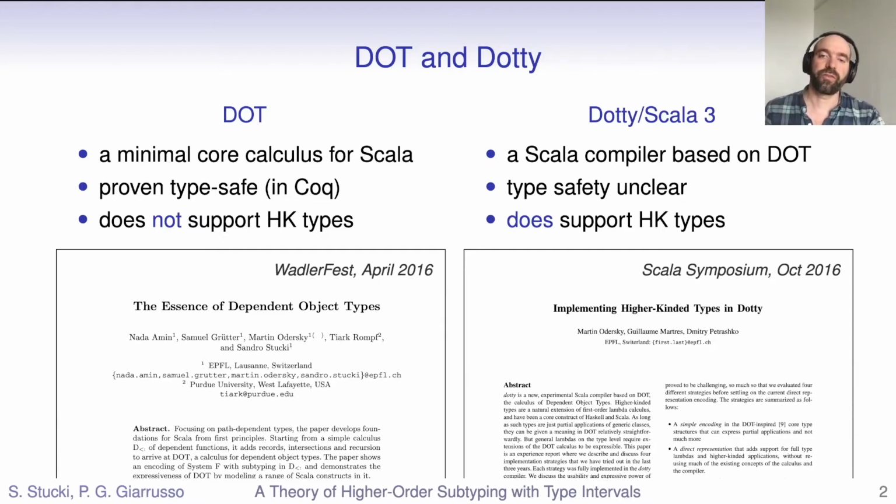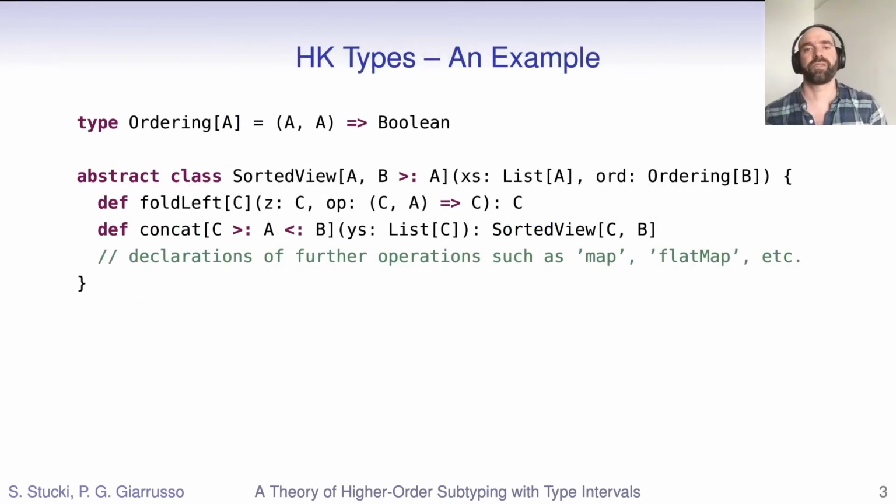Before we dive into the theoretical details, let's have a look at an example of how hierarchical types are used in practice. Here are 2 type definitions written in Scala. They're representative of the sort of code that you would find in a standard library. Don't worry about the complexity of this definition. It's very dense and you don't need to understand the details. We'll only use it to illustrate some of the advanced features of Scala's type language.